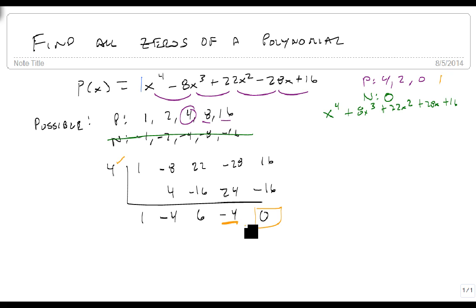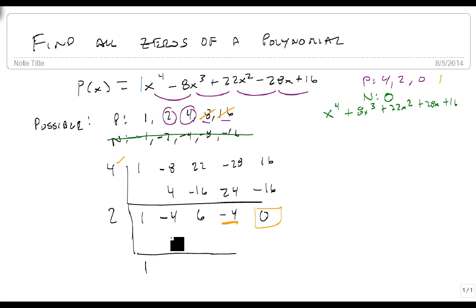Notice this number left over is a 4. It can't have an 8 or a 16. Those aren't factors of 4. So by finding 4, I ruled out the 8 and the 16. Well, all I have left are 1s, 2s, and 4s. It doesn't look like there's a very good chance of the 4 working again. So I'm going to pick the middle number. I'm going to pick a 2 this time.